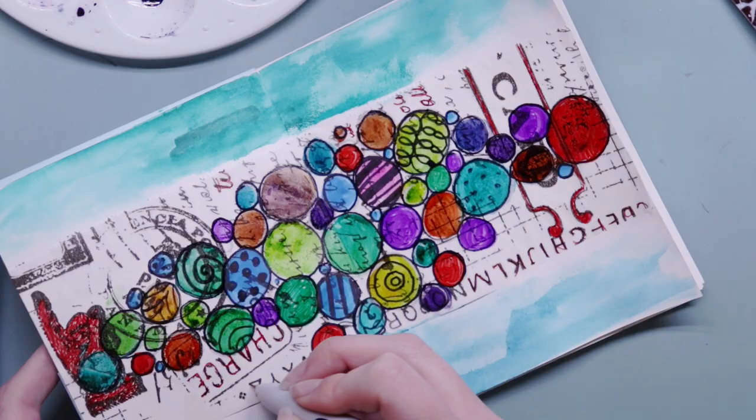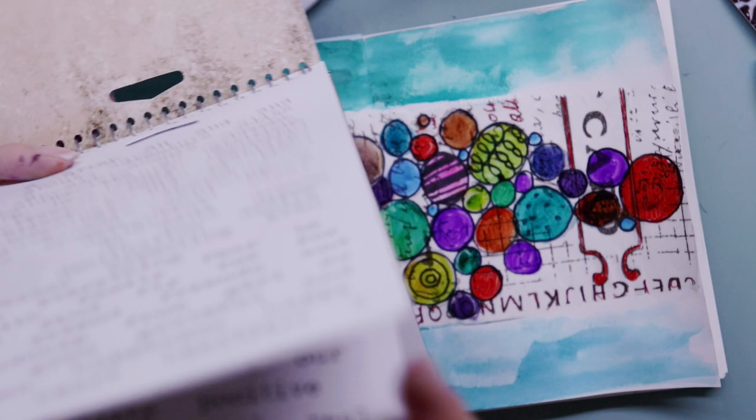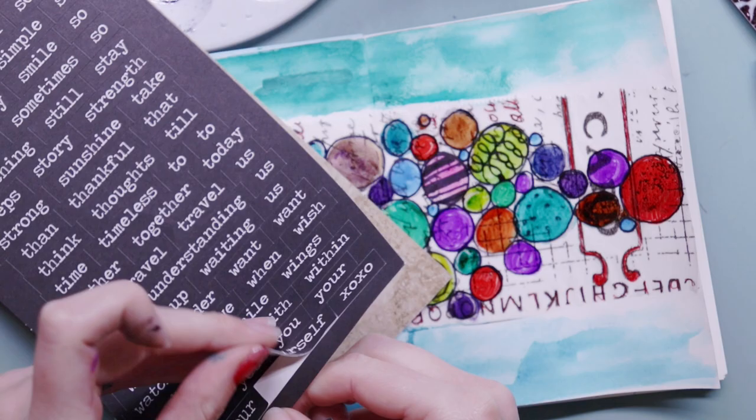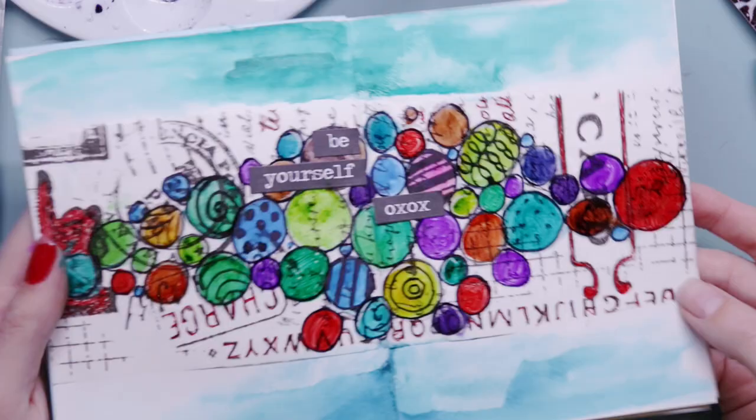One of my favorite parts about seeing other people's journals is the little sayings they put inside. So I have this book of stickers that just has words and you kind of create your own sayings. So I'm going to put something sweet on the page so when I look at it, it will just make me happy. So I've chosen to add "be yourself," because that's what this journal is all about, an expression of your inner self.